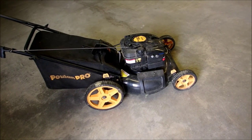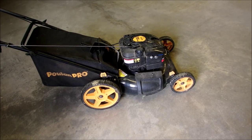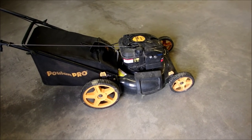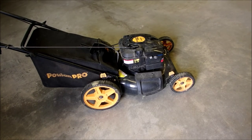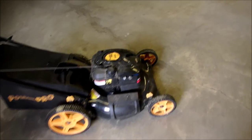So I thought it was either the coil or magneto or whatever you want to call it. But I put my spark detector on it. This is just a history for you. I put a spark detector on it and I had a good spark. So I'm looking at the plug now, the spark plug.